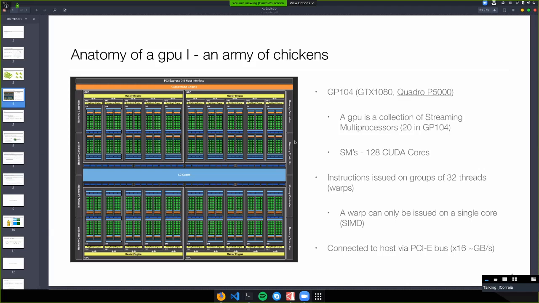Bear in mind that the GPU also has another characteristic, which is that you can think of it as a sort of slave device that's connected to the host, to the processor. There is a bus which connects the GPU and the processor.